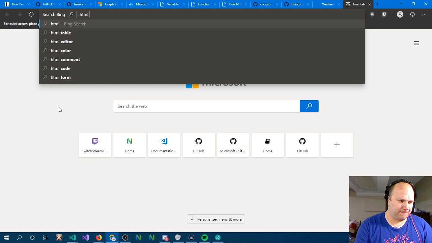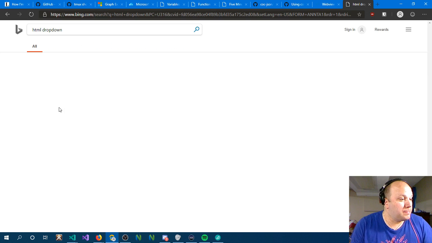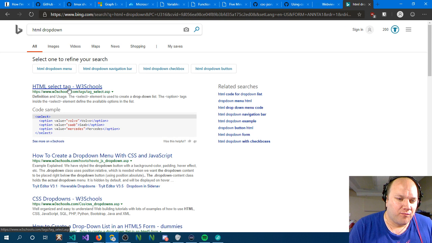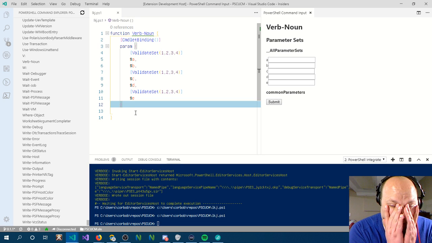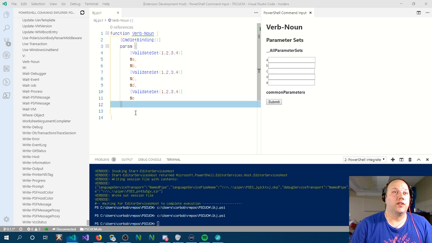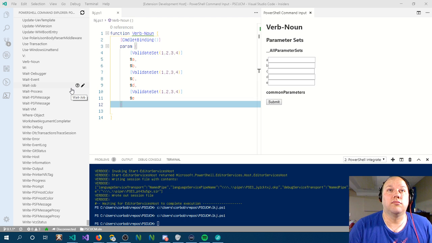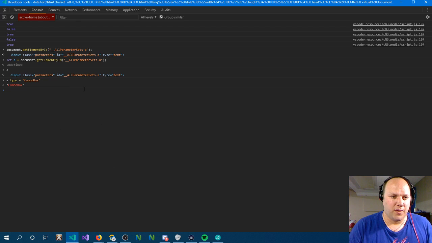HTML drop down. Oh, you need it to be a select tag with options. Okay.